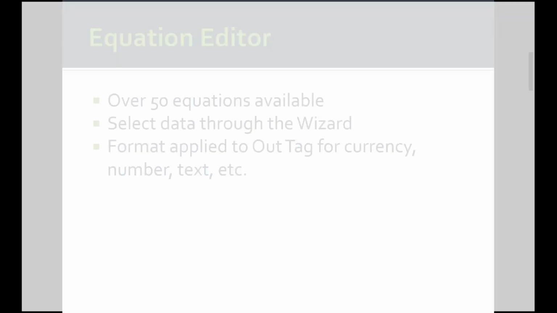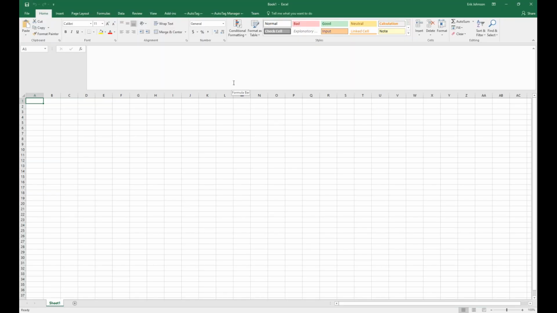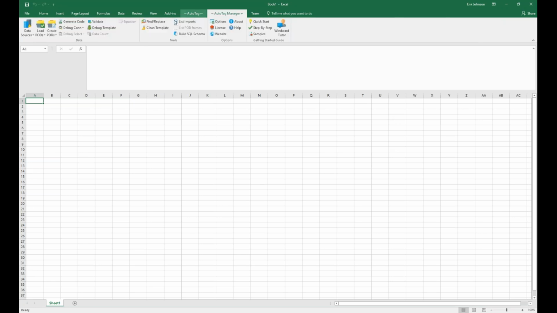Open a blank workbook. So first thing you do when creating a template is connect to a data source. So I'm going to go up here in the AutoTag Tag Manager and click this Data Sources drop down and connect to a recent database that I've connected to, this Northwind XML.